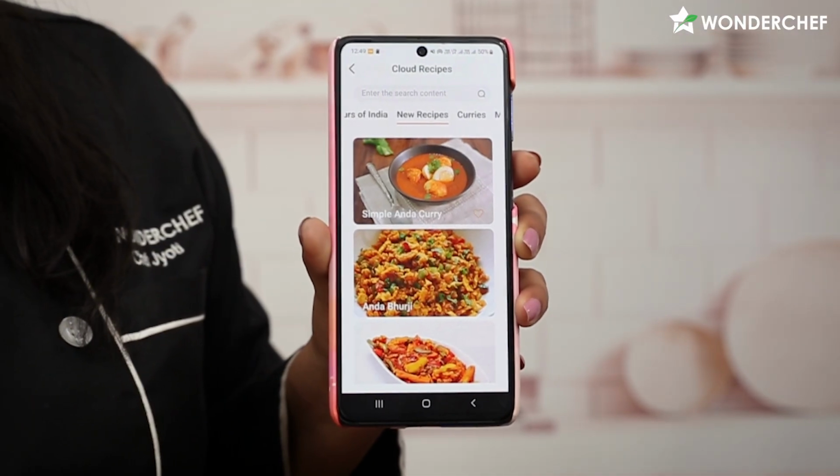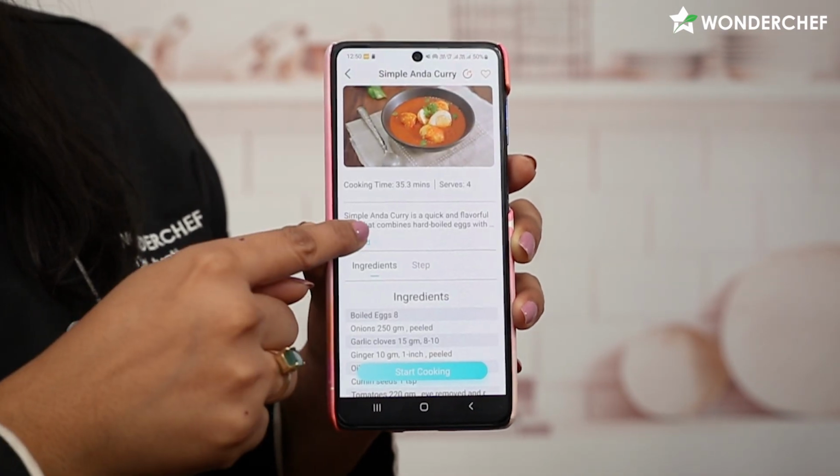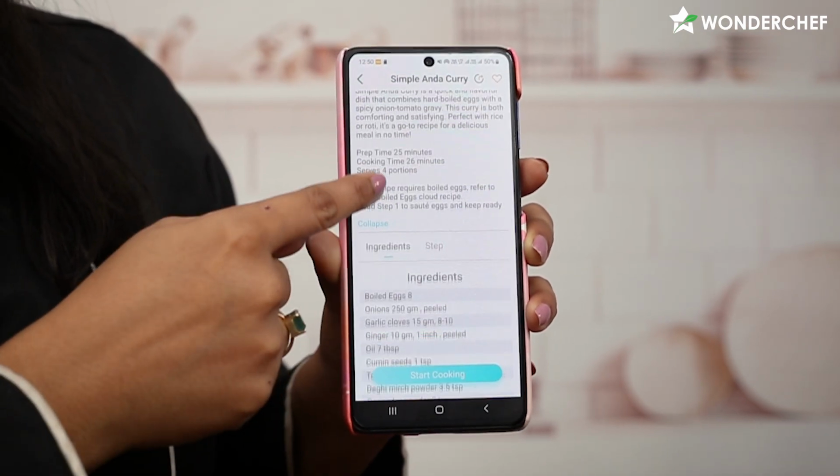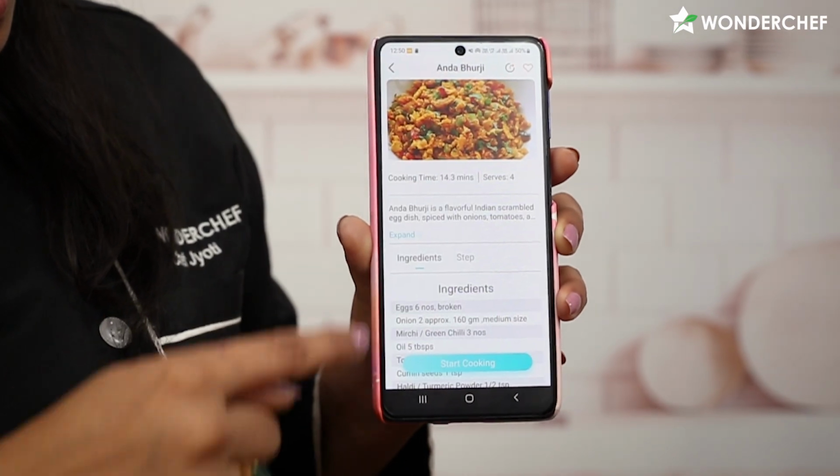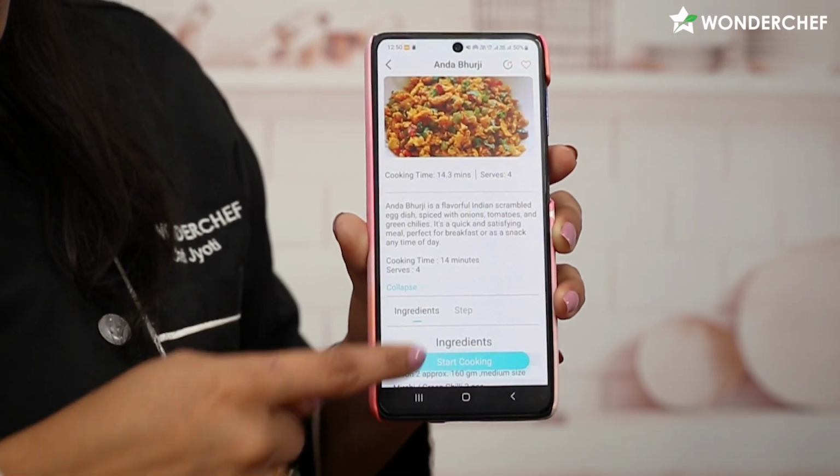and here's the recipe, simple anda curry. Here's the description and the ingredients. We'll go back and here's the anda bhurji. Here's the description and the ingredients.